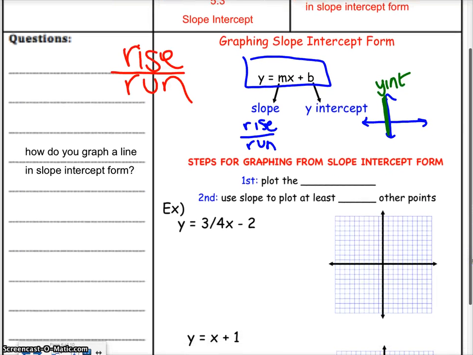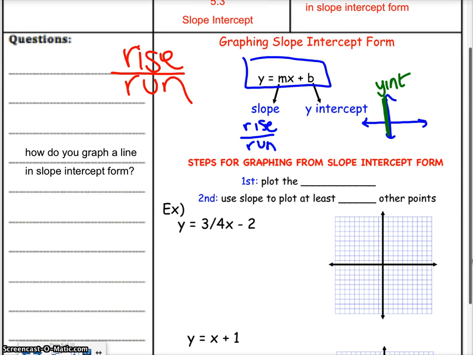So we have graphed lines by making a table, which was such a tedious assignment. Now we get to graph lines using this amazing formula. It is fast. As long as you are a master at slope, you are going to do great with this. If you're not, you just need a little more practice with slope. I have no doubt you'll do awesome with this too.